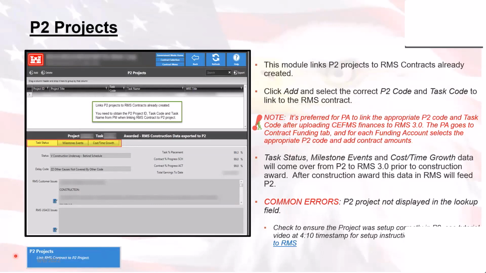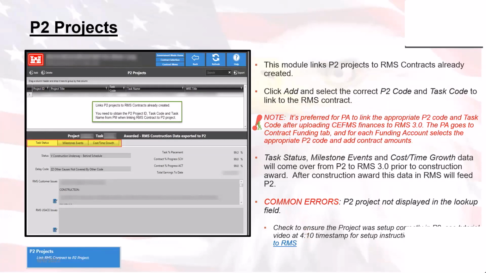Again, if you're a brand new contractor, you're probably not going to be doing anything in here. So you're going to want to contact somebody in your office or your district and say, hey, I need help setting this up. We had some questions in the Q&A about some of the linking to P2 projects. There's been issues linking to P2 projects in the past. Most of that, I believe, is resolved now.